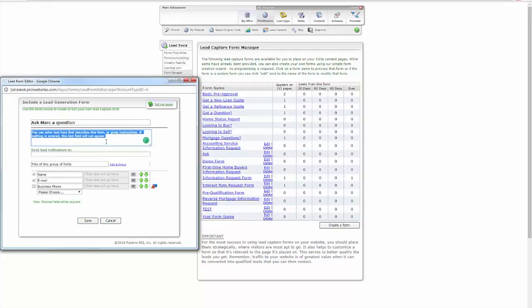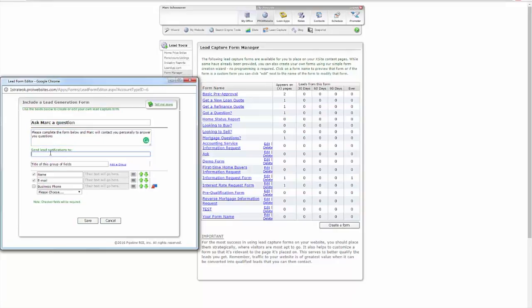This is a space where you can simply provide instructions on what you're asking them for. They'll send the lead notifications.